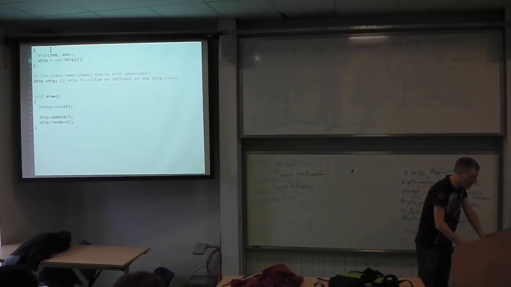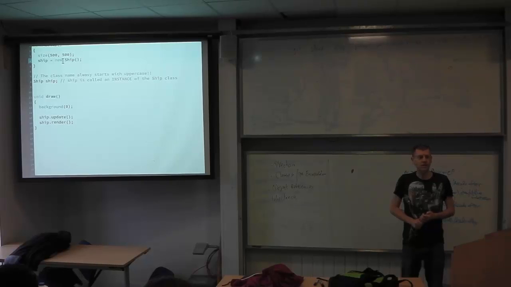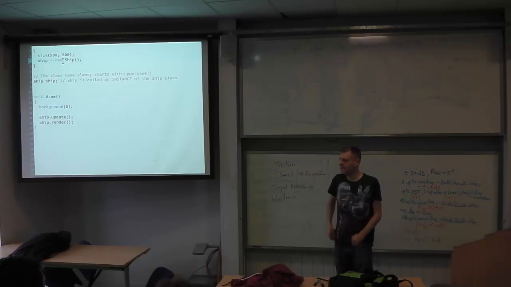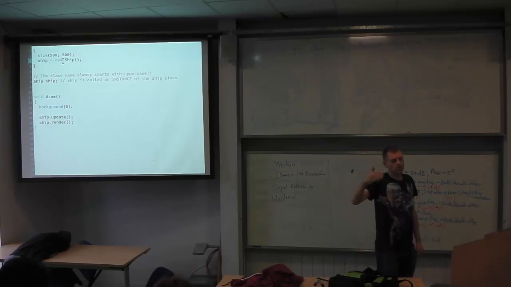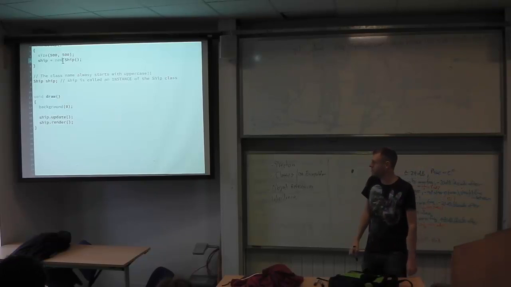And what would happen if I forgot to do ship equals new ship? What kind of error would you get? You get a null pointer exception, okay? So whenever you have what are called reference types in Java, or objects or class instances, unless you actually at some stage go equals new and then call a constructor, the object just points to null. It points to null, and so you get a null reference exception.